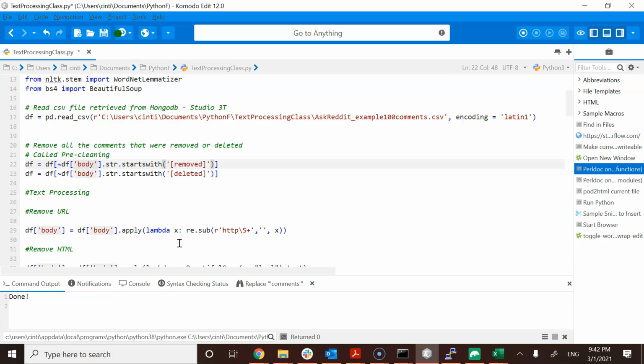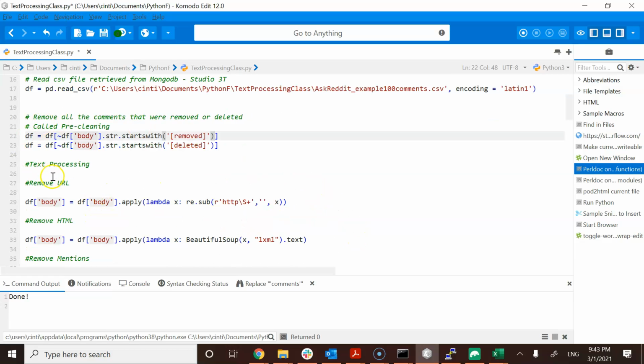So in that way, using lambda, we'll be able to write the code in an easier way, and much faster. So that's why in the first homework we did with data frames, I specifically asked you guys to use the lambda function so you get familiar with it. It's not difficult to use, but you have to know how. So in this case, we're gonna remove the URLs using the regular expression function and using lambda. So we're gonna apply lambda for each x, and we're gonna remove all the URLs.